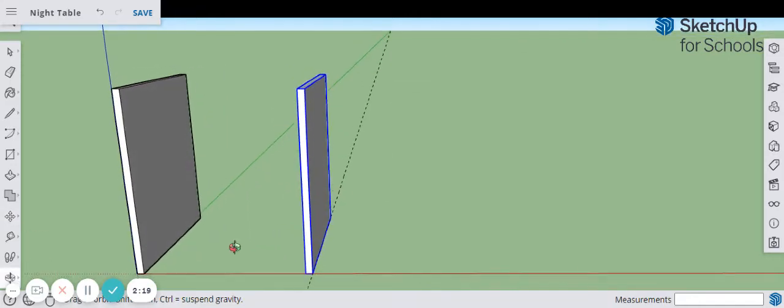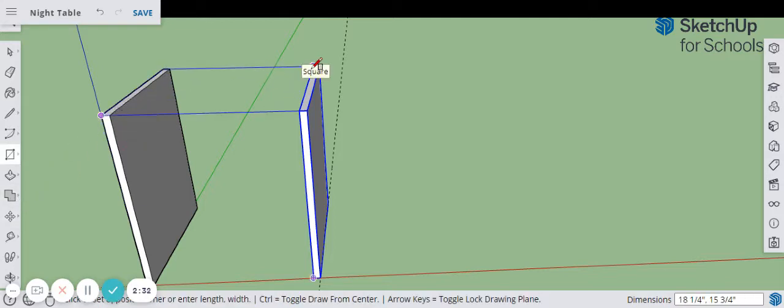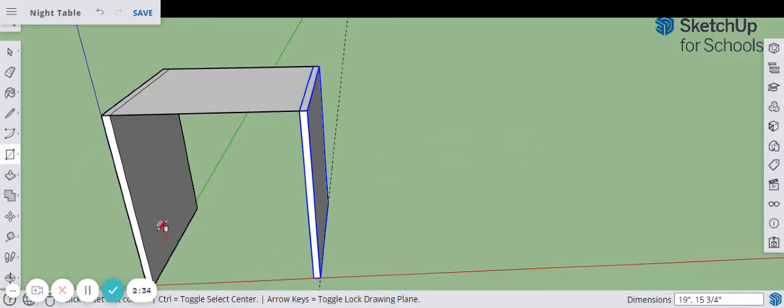Next thing, we're going to work on our top. So our top piece is going to go across the top here, and we're going to get our rectangle tool. We're going to draw a rectangle from corner to corner, and then we're going to pull this up. Now, this is a little bit different way of doing it, but push pull again. We're going to do rabbets and dados for our joinery on this project. So our total height of the project should end up being 20 inches.